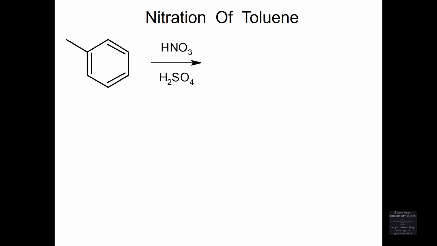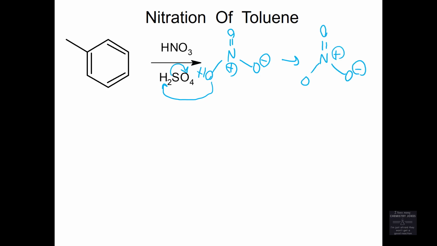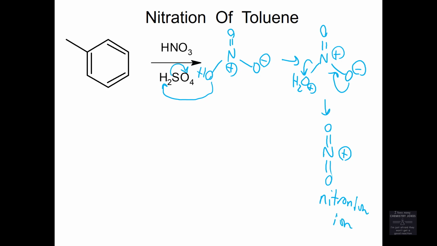Resonance to the rescue. So, electrophilic aromatic substitution has three main parts, three main steps. The first step is always make an electrophile. It's been a minute, but you remember that, right? Make an electrophile. Protonate one of the oxygens of nitric acid. And specifically, you protonate the oxygen that already has a hydrogen so that you can make water, fold it down, kick it out, make a nitronium ion. Nitronium ion is the electrophile in the nitration electrophilic aromatic substitution mechanism.